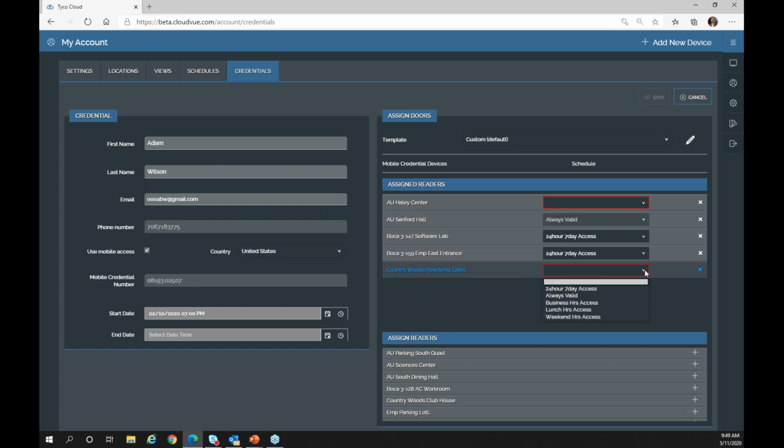And because they can be a door controller, then you get the benefit of not only issuing them access to that door, but now you can make those doors with a time schedule, even though you don't have an access control panel. And so that's what we call a smart key, right? So both mobile credentialing and smart key management for offline doors can actually be managed within Tyco Cloud for the same customer if they just so happen to have a dual application.